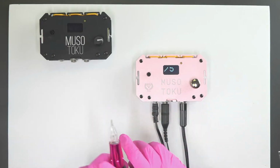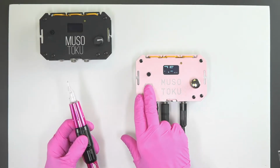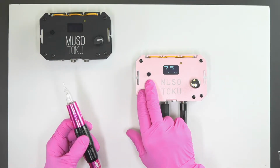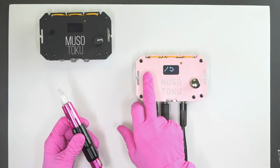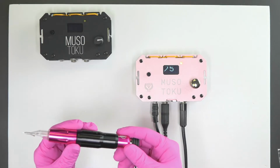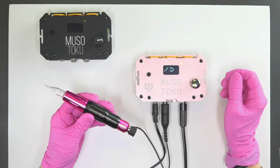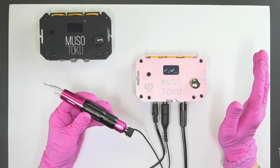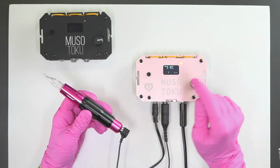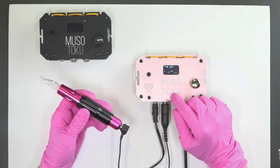So that is not the only function of the black button here. The other function is it's the continuous on and off button. So you can click the button and you see continuous on showed up and now your machine is on. My foot is not on the foot pedal, okay? So I'm not using the foot pedal at all. I'm turning my machine on with the black button. So technically, you don't need a foot pedal with the Musotoku.